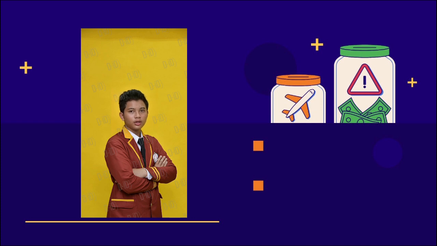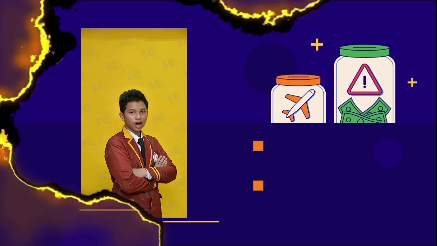Once the rate is determined, overhead can be applied to each job or product. Applied overhead equals predetermined rate times actual activity base used. Example: if a company estimates total overhead costs of IDR 500 million and estimates 25,000 direct labor hours for the year, the predetermined overhead rate equals 500 million divided by 25,000, which equals IDR 20,000 per direct labor hour. If a specific job uses 100 labor hours, applied overhead equals 100 times 20,000, which equals IDR 2 million.